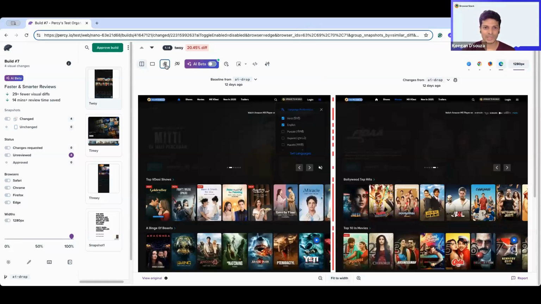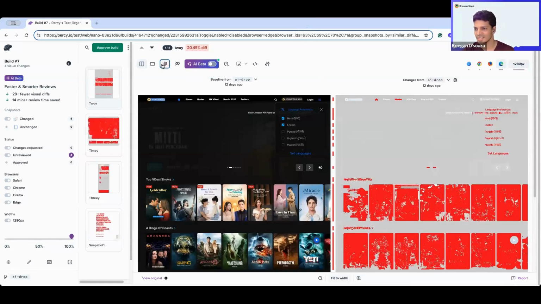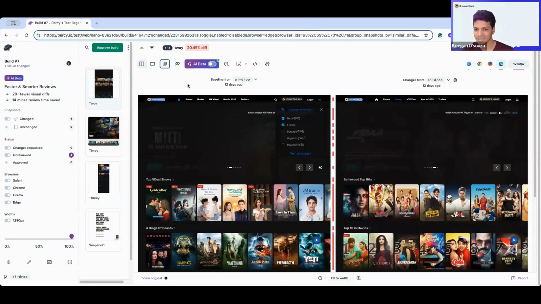So let me switch on this overlay mode. This will give you that red view of what has changed. Even though it's a little bit easier to spot the changes, it's a lot. You see a lot of red pixels, a very messy image, right? So let me switch this back off so we can understand what has actually changed on this page.